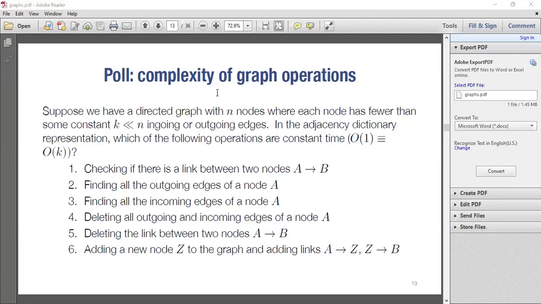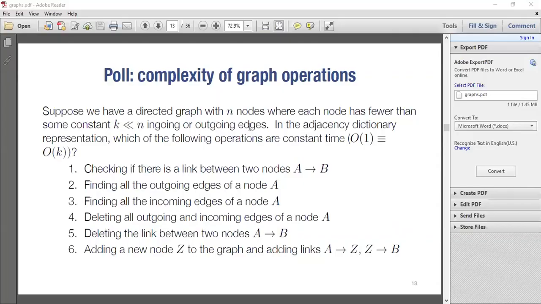But looking at number 5, deleting the link between two nodes. If we have node A, we want to delete the link between A and B. We can just use the dictionary to access the values that A links to, and then remove it from that dictionary, because it's like a dictionary of dictionaries, something like that. Then for B, we can also use the second node B to access B and then delete any link it has to A. So I think it still goes on to constant time.